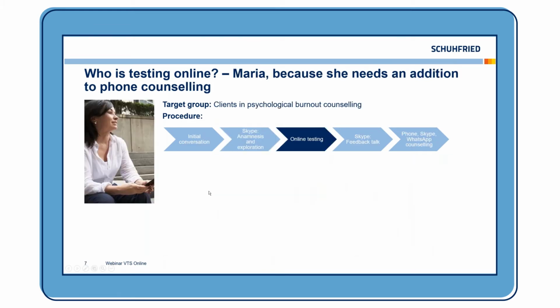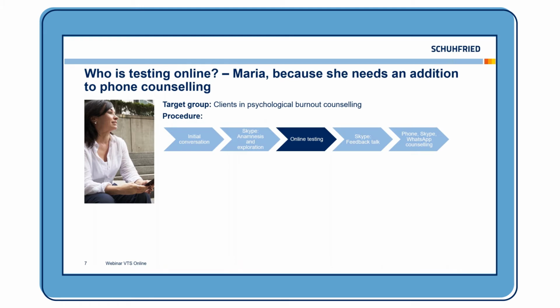Then let's have a look at our third customer, Maria. Maria is in another situation. She's not recruiting, but rather she is offering counseling for burnout clients. So usually, of course, this is a lot of personal face-to-face communication, but in the current situation, this is quite difficult to set up, so she implemented a new procedure.